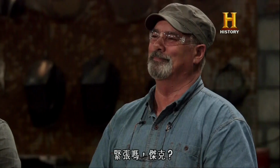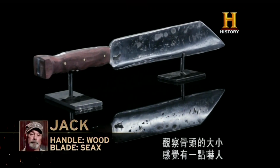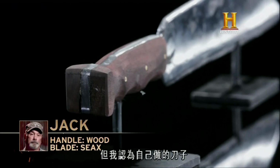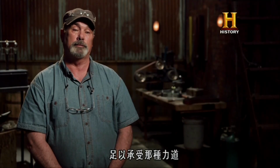Thank you. All nervous, Jack? Yeah. Looking at the size of the bones is really kind of scary. But I really feel I've constructed a blade that will withstand that kind of abuse.